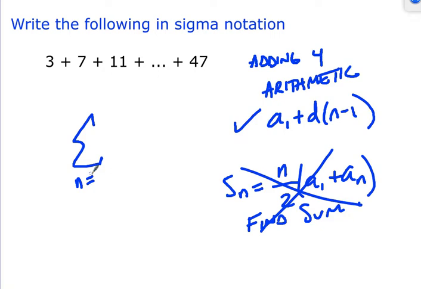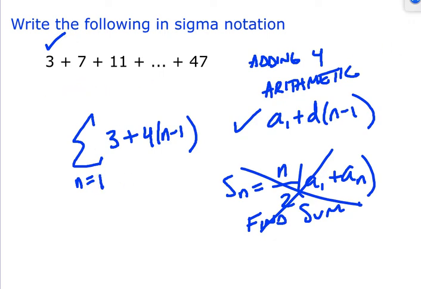It's a generalized formula. A sub 1 is my first term, which is a 3. D is the common difference, the thing that I'm adding each time, which is a 4. All right, now what would n have to equal so that my starting term is a 3? It would have to be a 1, because if I plug a 1 in here, this will be a 0 times 4, which is 0, plus 3 would be my starting term of 3. So I start by plugging in a 1.